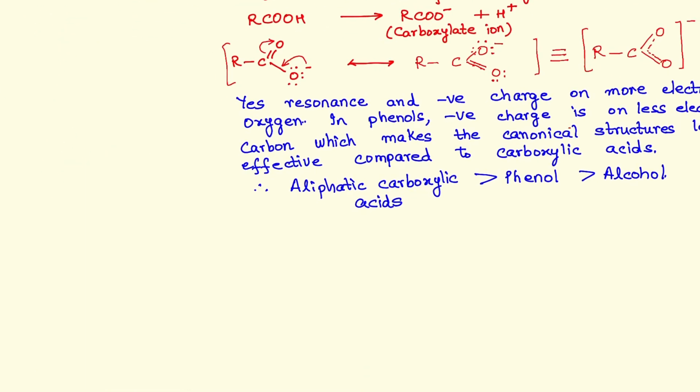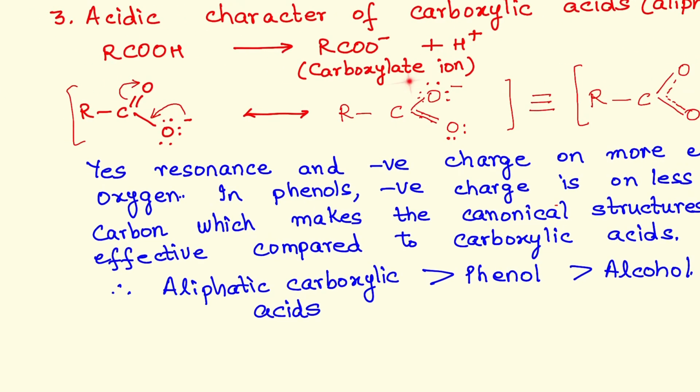On the contrary, look at the structures of the carboxylate ion formed by the loss of a proton. Negative charge, concentration of electrons on the oxygen, and oxygen is more electronegative compared to carbon. Take the second structure. Here also the electrons are concentrated on oxygen. So the negative charge, the extra electrons, are getting concentrated towards oxygen, which is stronger and is able to hold on to the electrons.